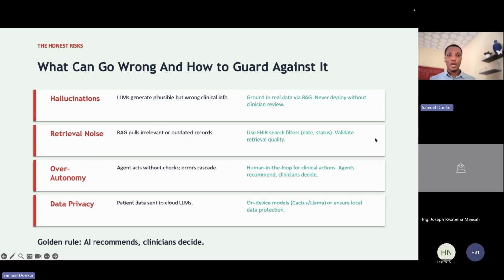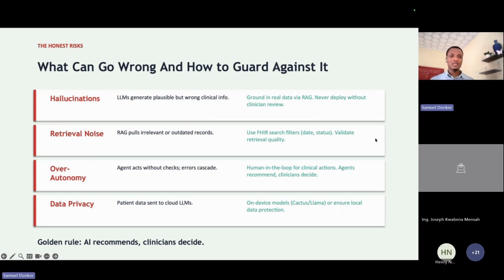Basically pulling irrelevant or outdated records. So let's say with our third column, which represents a RAG, we ask for medications. Let's say the clinicians actually ask for present or active medications. There is a possibility that it would actually retrieve inactive medications, right? That was something worth looking at, especially with agents.